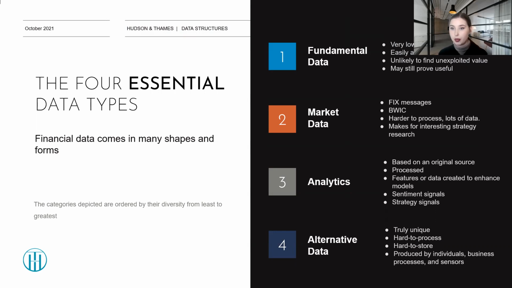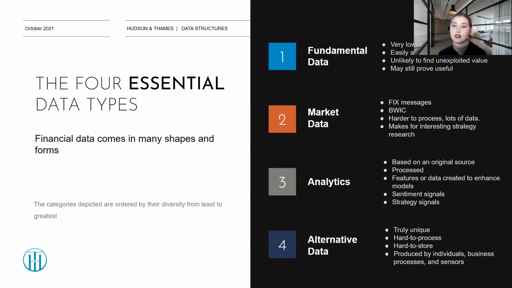But as we said before, it is the data that is harder to handle that we will find our insights in, that we can find our significant features. For example, as a hint to where some interesting findings can be, every type of market player, every type of algorithm has its own footprint that is recorded in the order book. So market data is the exact place where you could exploit this knowledge, and it actually makes for very interesting strategy research. The third type of data we're going to be discussing is analytics.